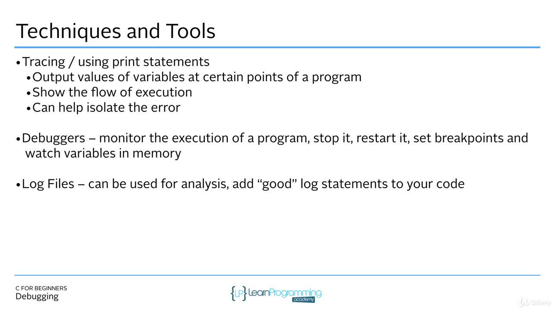Log files. Log files are also very useful, especially for bugs that cannot be recreated. You can analyze them at a later date to see exactly what was going on when the bug happened. So this means that you have to provide good logging statements in your code itself in order for this to be useful. So you may create your own log file and then write to that log as the program is running, so that if you do have an error, you can send those logs out to developers.